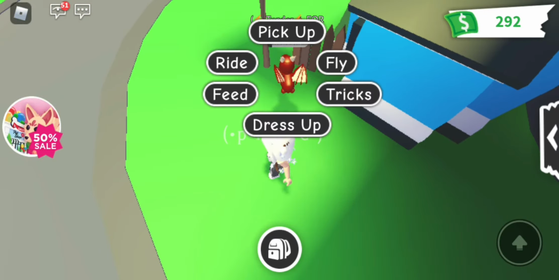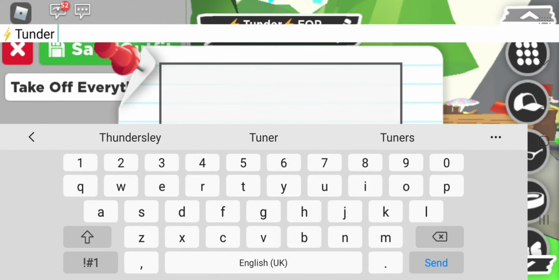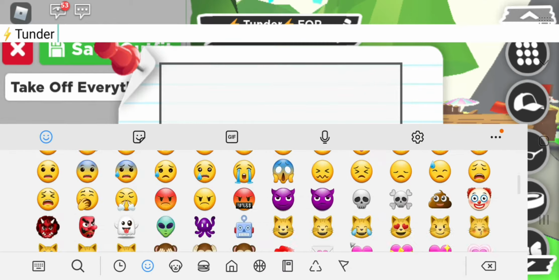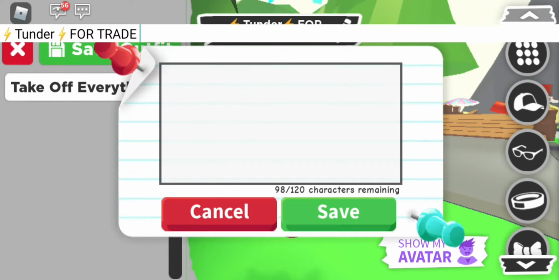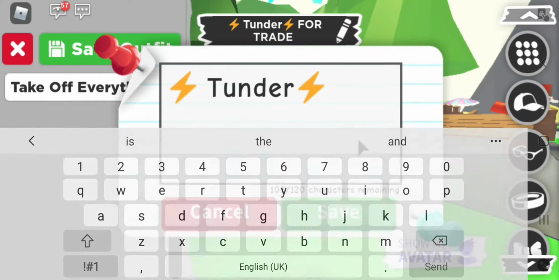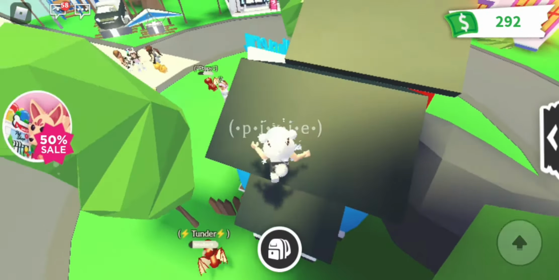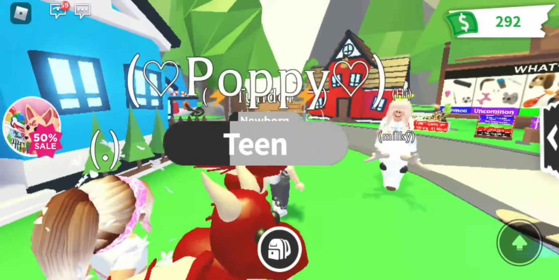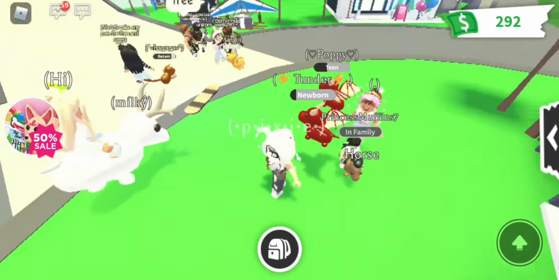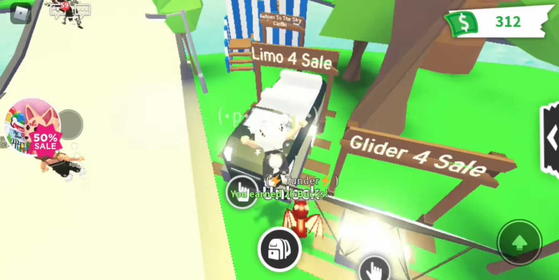Okay, we can go change the name before anyone thinks I'm a wizard. Okay, what was your name before? Oh, I accidentally did the wrong thing. Okay, cancel. I'm a genius. Done. Okay, so this is not the first trade, maybe like the fourth trade, I don't actually know. But we got a dragon. Do you guys think that was a good trade? I feel like it was an okay trade.